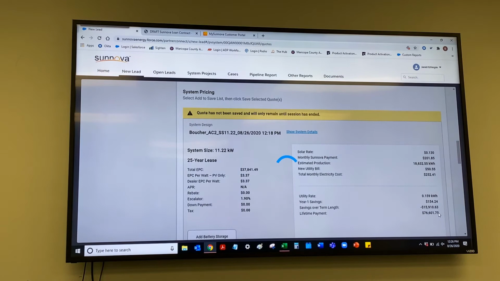Well, so here's the other thing too, Sunrun's estimates on production are more than what Sunova's are. So if you priced at the same exact thing, you're still gonna show a lower cost. Yeah, the sun hours are different.